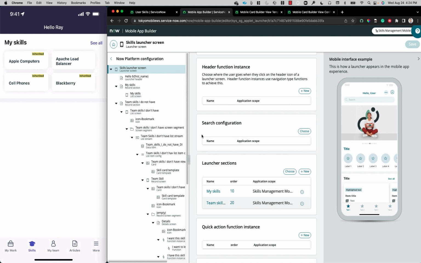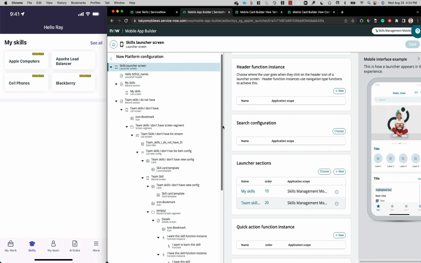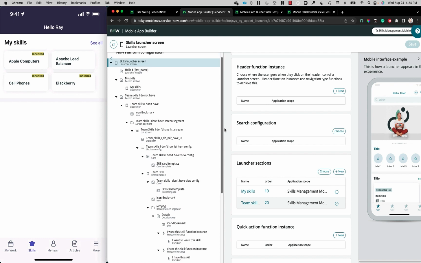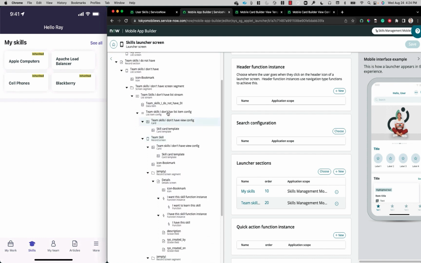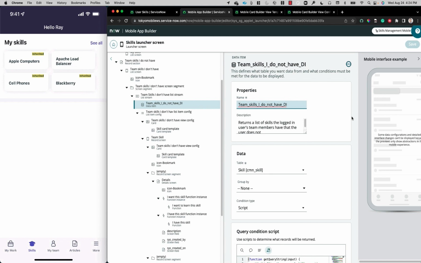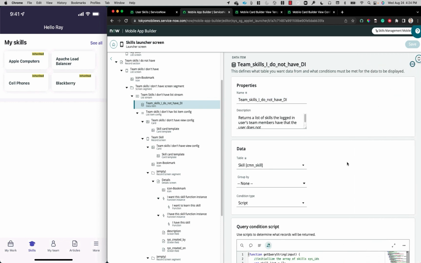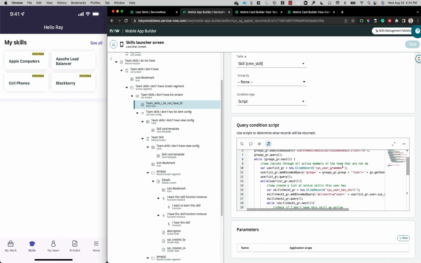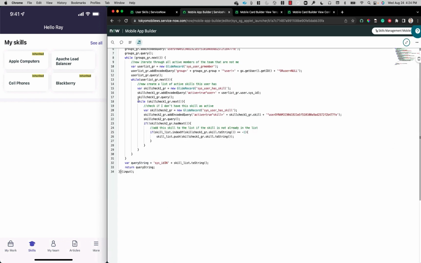And again, let's take a look at that data item I was referring to. So here's my whole record section, list screen, screen segment, and data item right here. So we'll take a look at the data item, minimize this, scroll down, maximize this view.